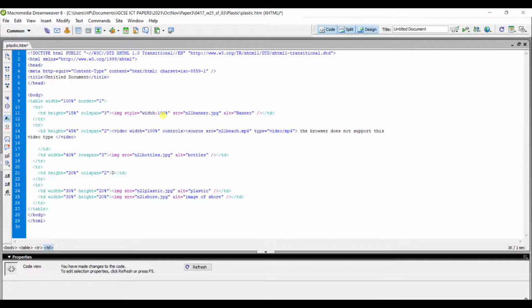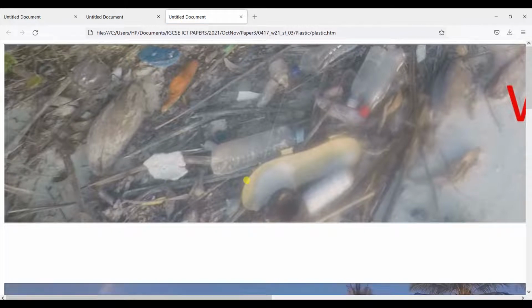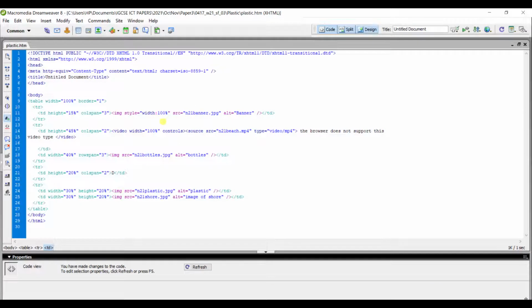By so doing, the aspect ratio is being maintained. So having done this, let's save and just preview and see what we have. From the preview, we might not see it taking effect in all the cells, but it has happened to the first. So let's do it for all of the cells. So from there, we'll see the way it will look. So we have specified that for the first cell. Let's go to the next cell. This is another one. So I can just copy it since I'm specifying the same thing for all of them. So that will make it easier and faster. So I'll just come here and paste it.